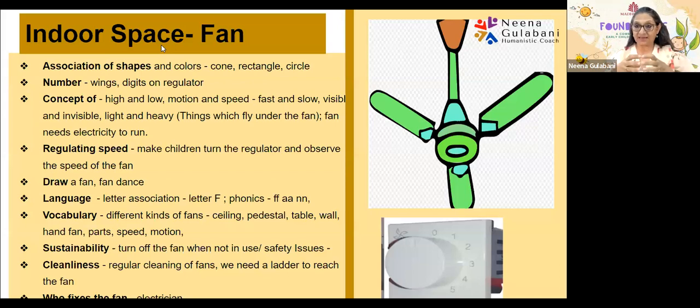Now, if you look at the fan, there are different parts of the fan. There is a cone right at the top. Then there is a long cylindrical thing. Then you have another cone. And then there is a circle at the base. And then you have the rectangle. Now, older fans used to have just 3 wings. Newer fans have even 4, 5, 6 wings. So that's immaterial, the number of the wings.